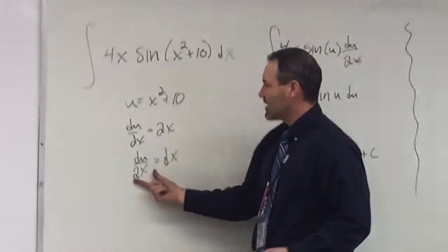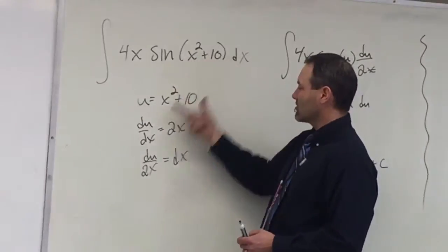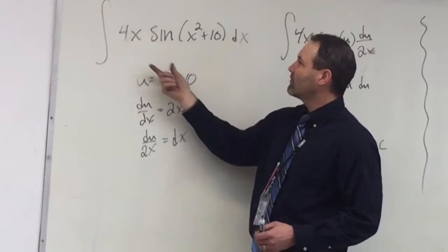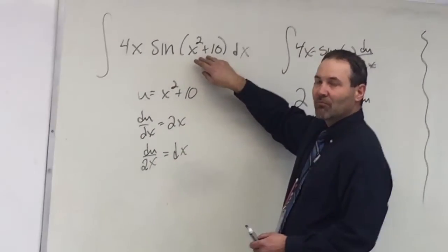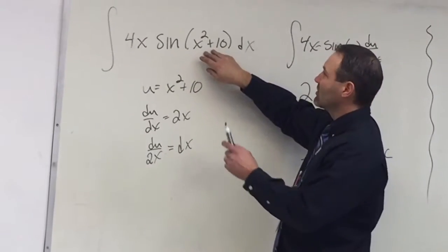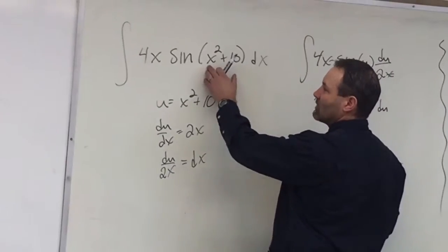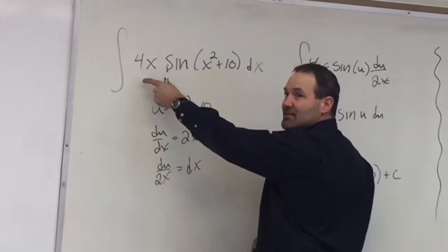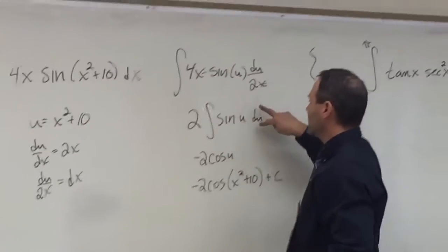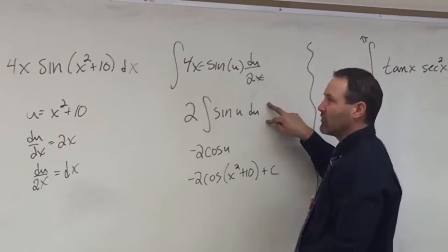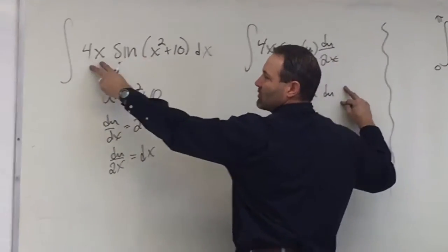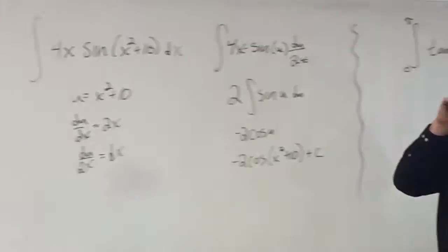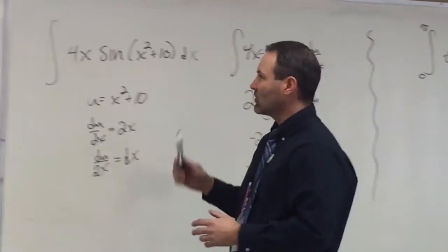We eventually divide by the derivative, right? Because x squared, we would be dividing by 4, and we'd end up with a sine of x squared plus 10 in our problem, plus some u stuff. If we're going to choose this, we have to be able to get rid of the other x stuff, because our integral can only be in terms of u. So the 4x would not get rid of this stuff, but this would get rid of the 4x. Intuition. So that's only the second example.